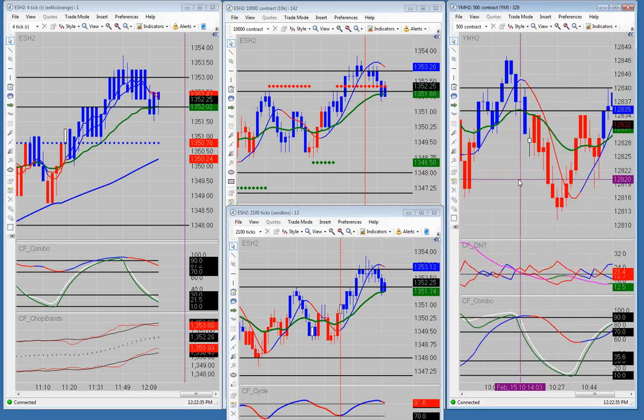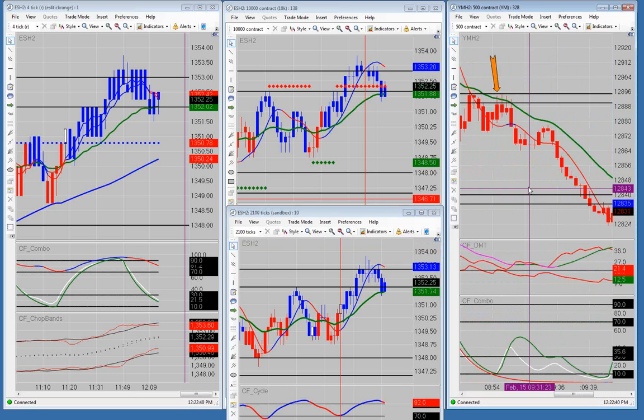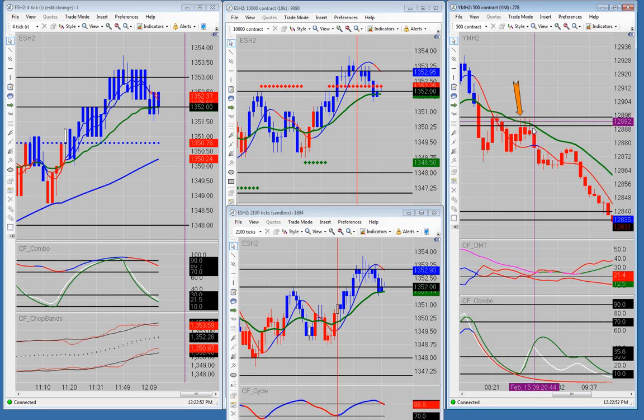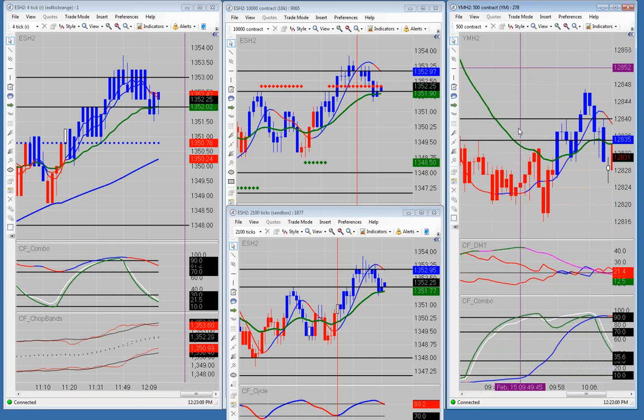All right, now on the YM. We started the morning off up here. This was a pre-market right here at 9:01 Eastern time. The BBC was inside the zone. This is tradable on the YM. When the BBC is inside the zone like that, headed down, it's the first pullback to the BBC after the bearish cross. That's tradable. I didn't have any other trades in there.